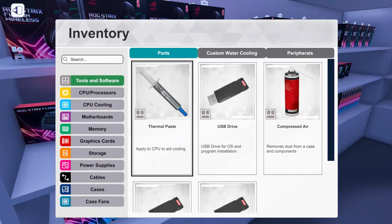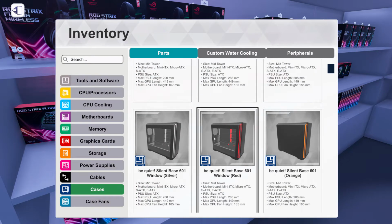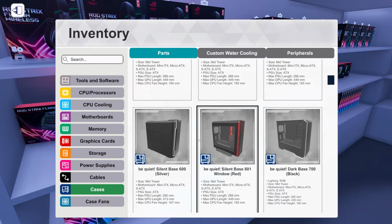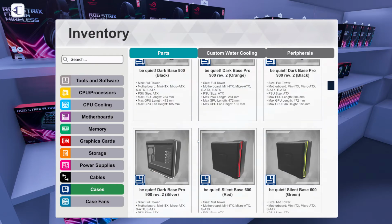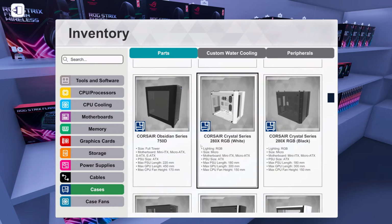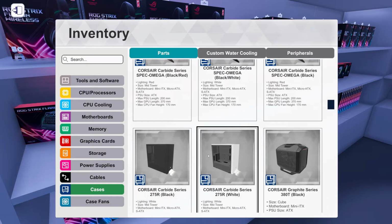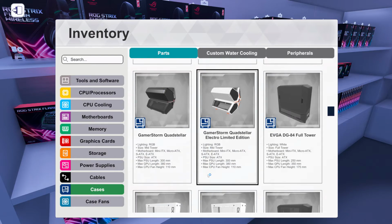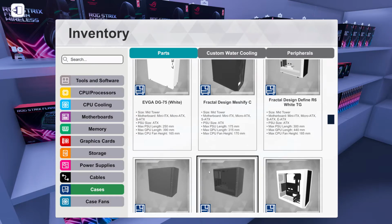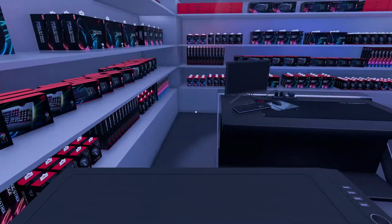Alright. Grab a case. Alright, what do we want? We want the worst PC. So, worst PC probably is not going to have any RGB. So let's go with something really old. Something that looks old, you know? I don't think they have this game. I need something without RGB. You know what? This'll work.